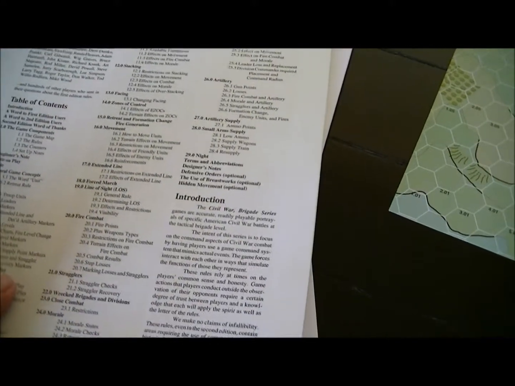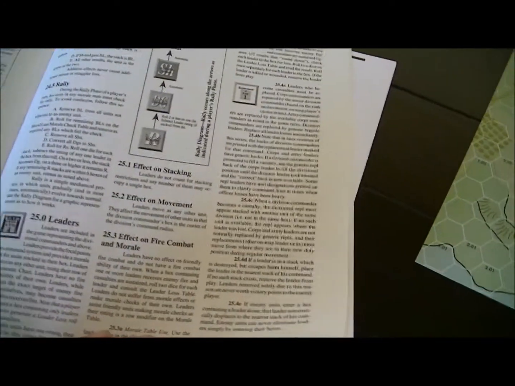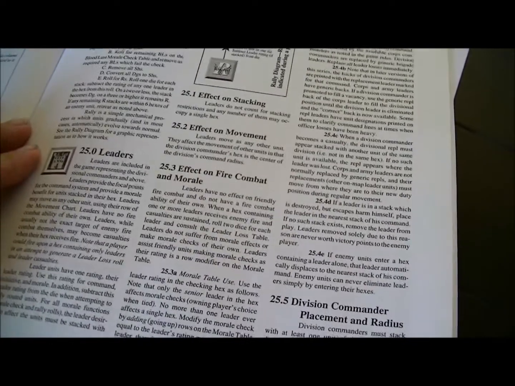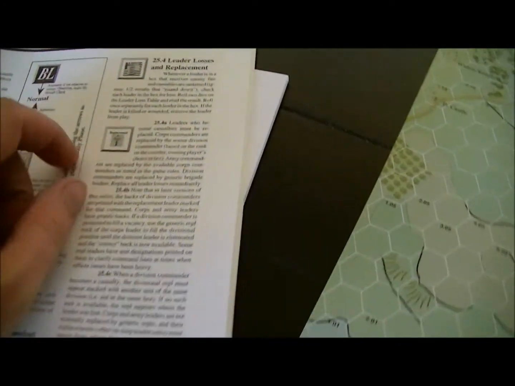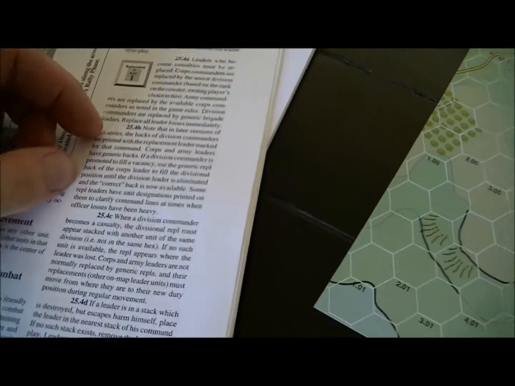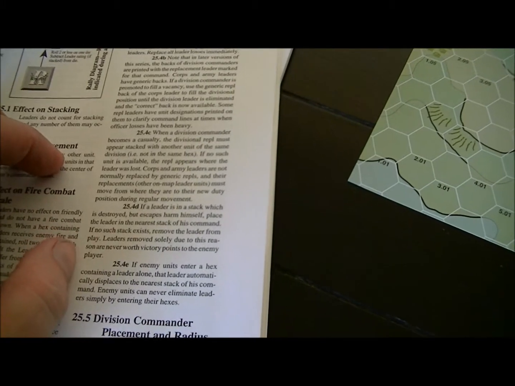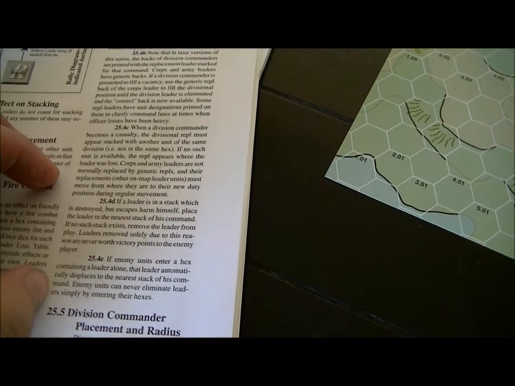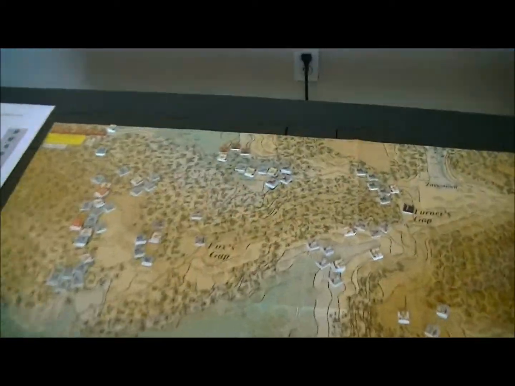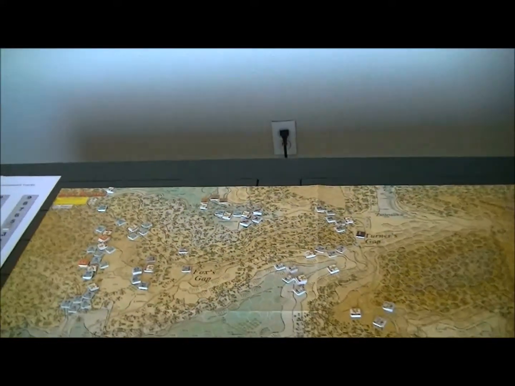There's a lot of rules in this thing. I don't remember any penalty though. For example, if a leader's in a hex, it takes possible losses. But if a leader's in a stack which is destroyed, he goes to the nearest stack of his command. Oh, here. He displaces to the nearest stack of his command. Yeah, that's the standard for the Corps leader. So he's going to get pushed out of the way. But the Confederates are going to get some nice shots on the rear of this. And I'll come back after that because that's going to change the whole dynamic.